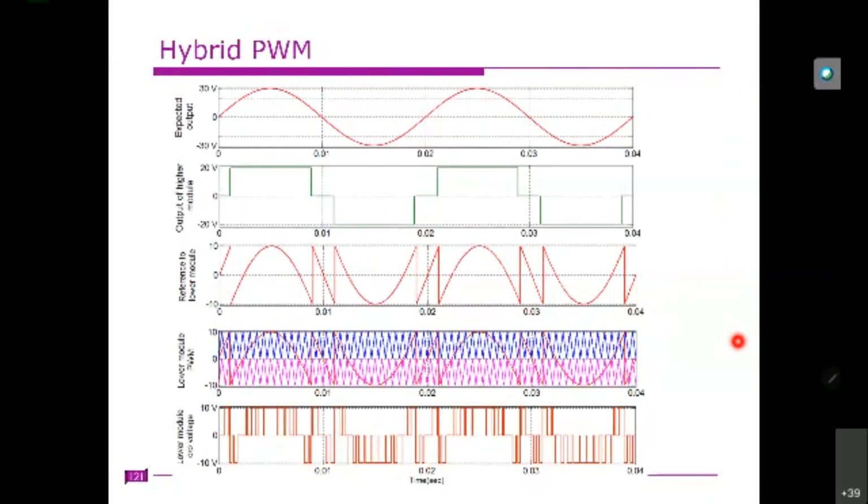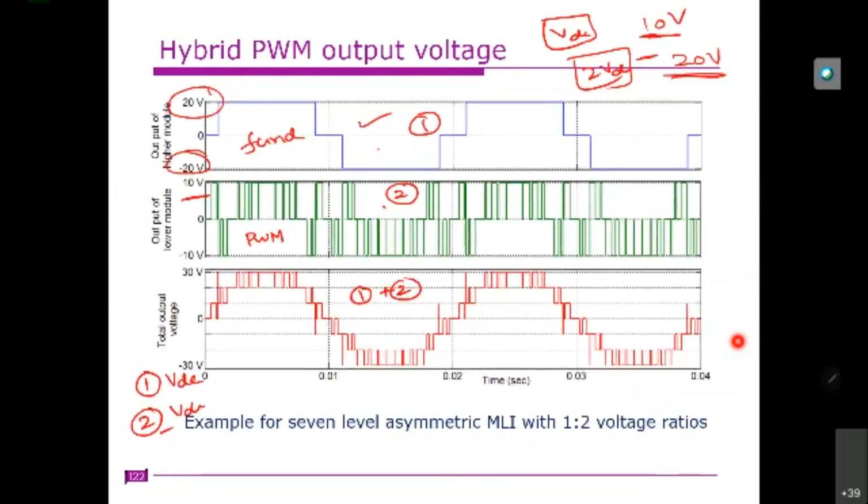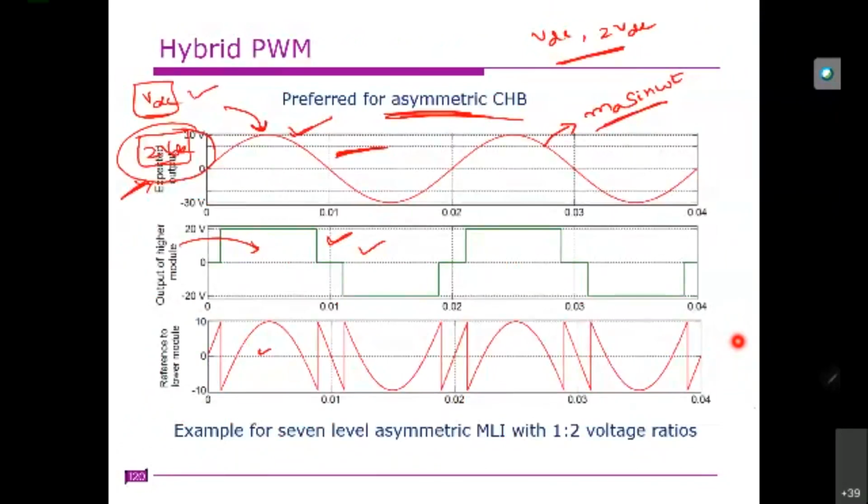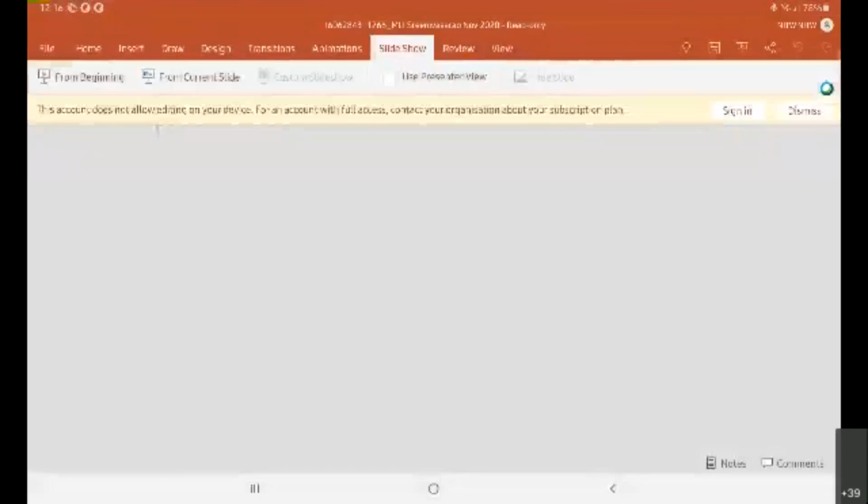So in case multiple H bridges are there, say 3 H bridges, right? Here this one is operating at fundamental frequency, and the rest of the two are operating at PWM frequency. And this is the output of this. This is the combined output shown here. Clear? So now the point is how to operate this at fundamental frequency.